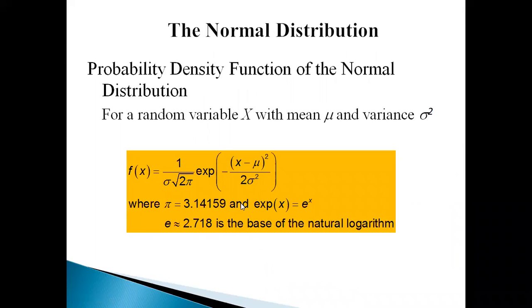Now, the probability density function of the normal distribution. So for a random variable capital X with mean mu and variance sigma squared, we can find the following. And what we're going to do is we're going to end up using the square root of that to get just a plain sigma. So f of x is equal to, and now remember, this is for the normal distribution probability density function, 1 over sigma square root of 2 pi, and then exp means e to the some power, and the e to this whole thing here. So minus x minus mu quantity squared divided by 2 sigma squared. And again, pi, that's 3.1415, and so on.